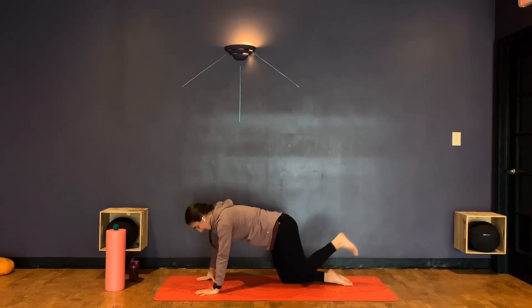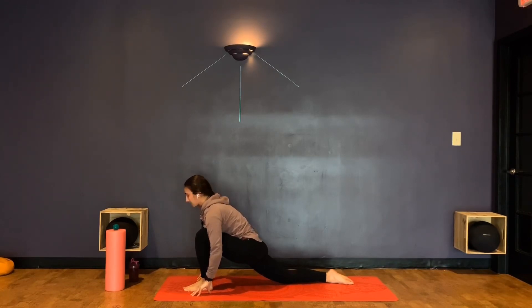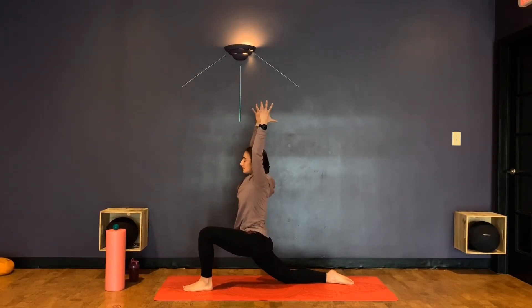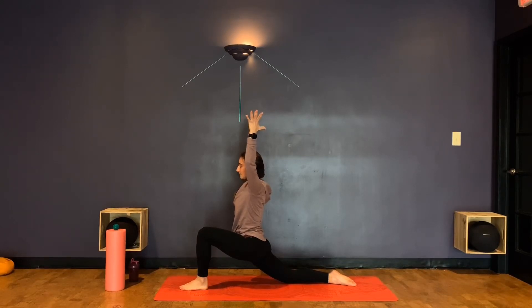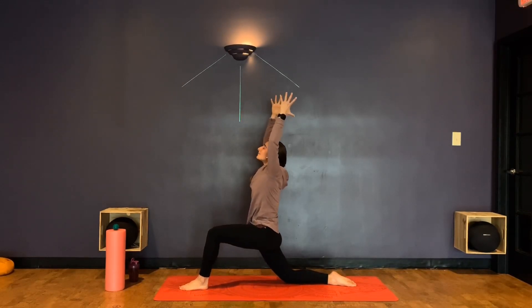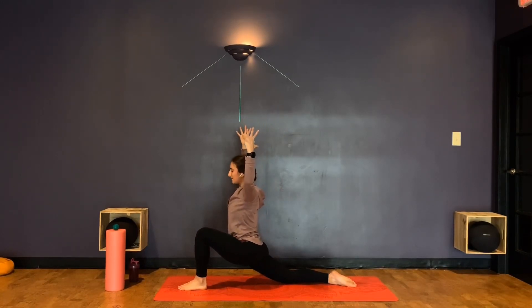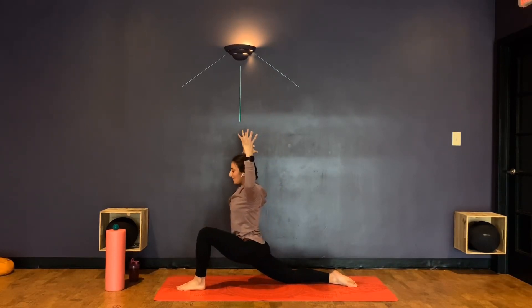Then reaching that foot up high, drawing the knee to the chest, planting it in between your hands. On an inhale, reaching those arms up high — exhale, sinking into it. Taking a minute to adjust if you need to, then adding in some movement. On an inhale, reaching up out of the lower body. Exhale — sink into it, open up those arms, maybe gaze up. One more — inhale reaching up, exhale sink a little deeper. You can always squeeze your glute here on the right side to see if that adds a deeper stretch to the hip flexor.